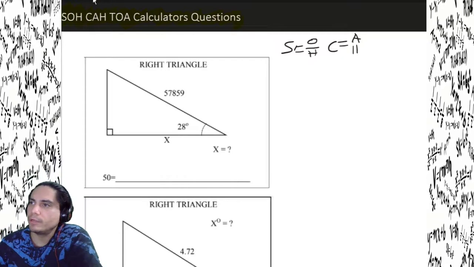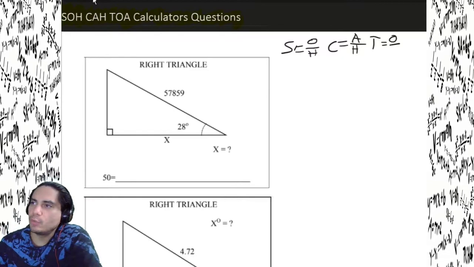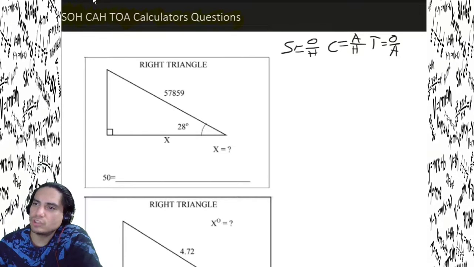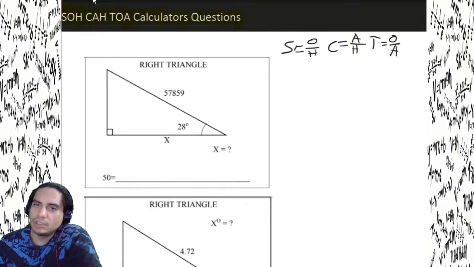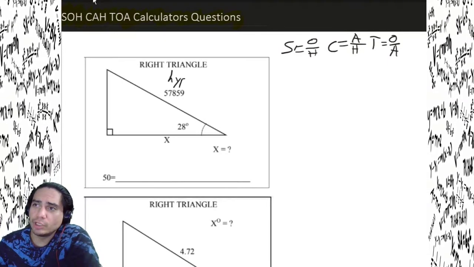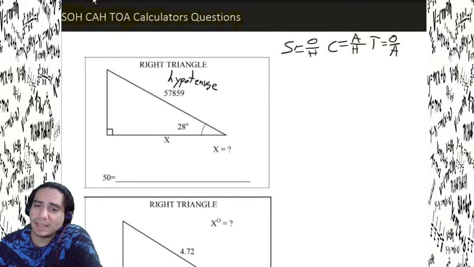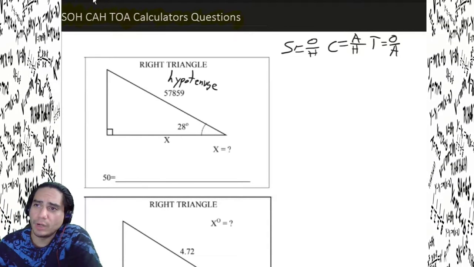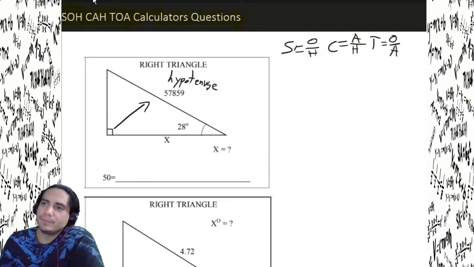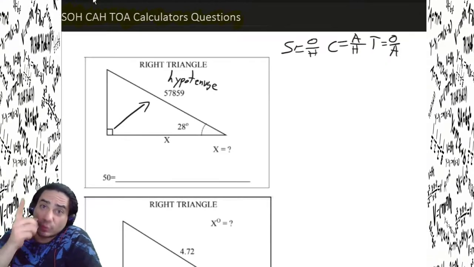on point. All right, notice these problems have to deal with right triangles. So that Pythagorean theorem and that SOHCAHTOA have a lot in common here. We're going to have to use some knowledge that we've already learned, like that the side opposite the right angle is called the hypotenuse, okay? We got to already know that. Now, that stands for the H in these trigonometric ratios. And yes, they're ratios here, okay?